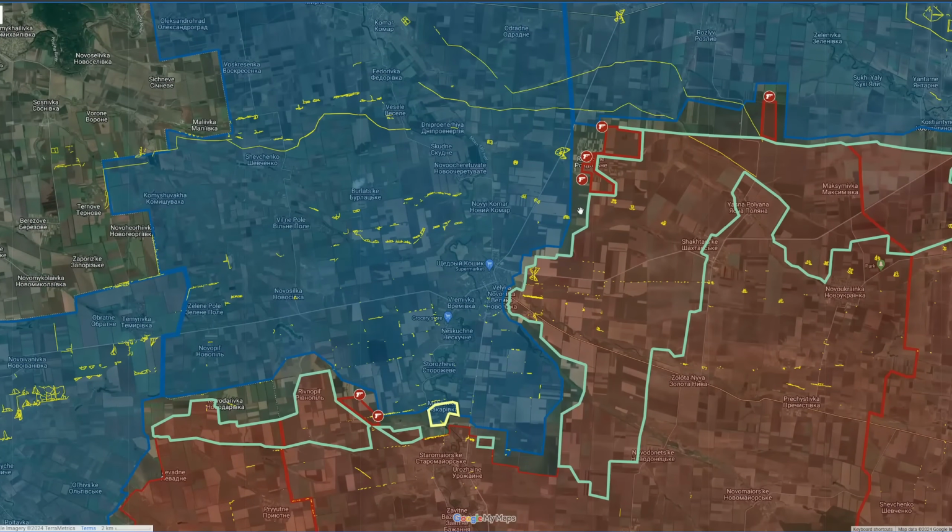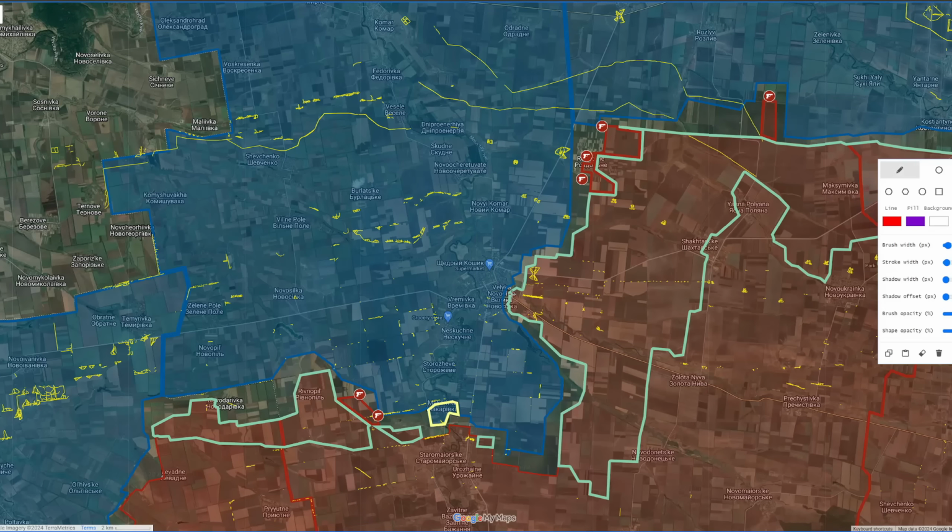A general objective of the Russians is not just to operationally encircle settlements, but also to draw in as many Ukrainian soldiers as possible, which results in the so-called meat grinder strategy. The objective of the Russians is to force the Ukrainians to send as many reinforcements as possible towards a settlement that they have control over the supply lines. The reason for this is the more activity there is in and out of the settlement and within the settlement itself, the more targets there are for the Russian artillery.